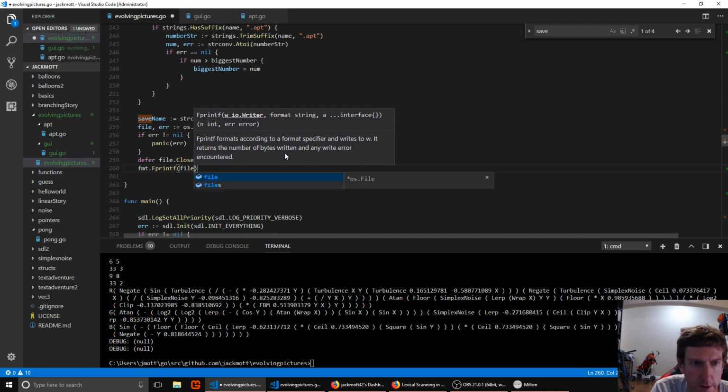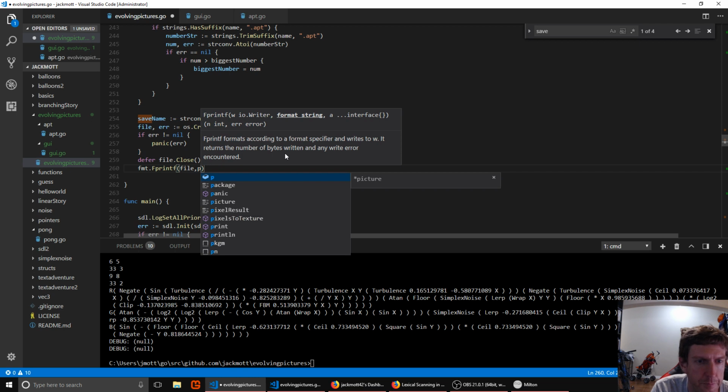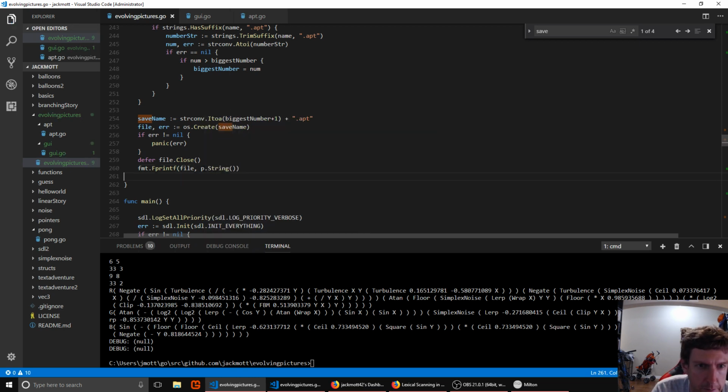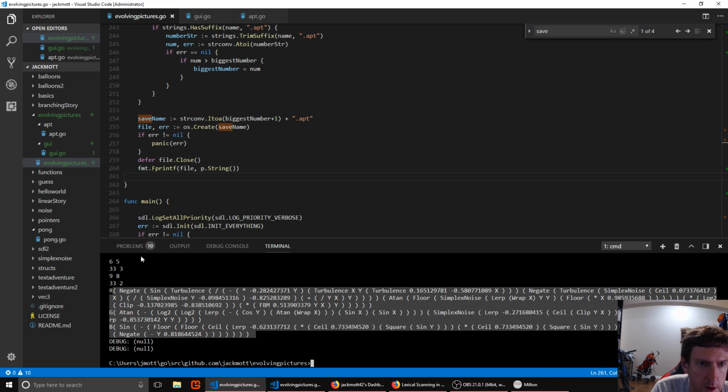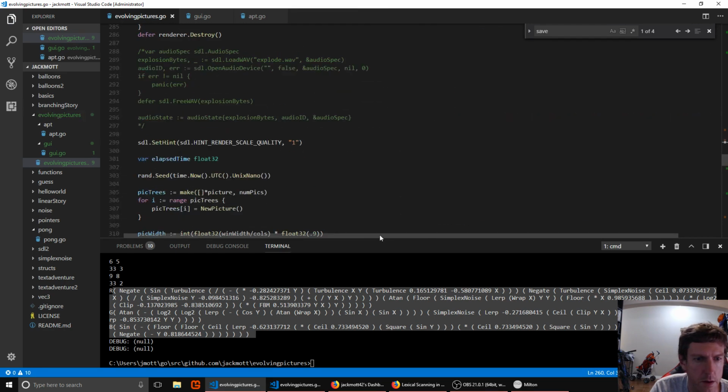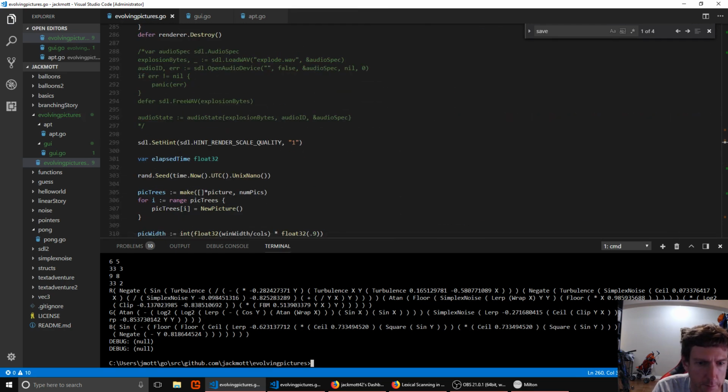So we give it the file handle, and then we just call p.String, which is a function we already have that turns picture trees into this string we see down here. So that will get written to a file instead of the console when we save. All right, so that should all work now if we haven't made any mistakes. So let's try it.